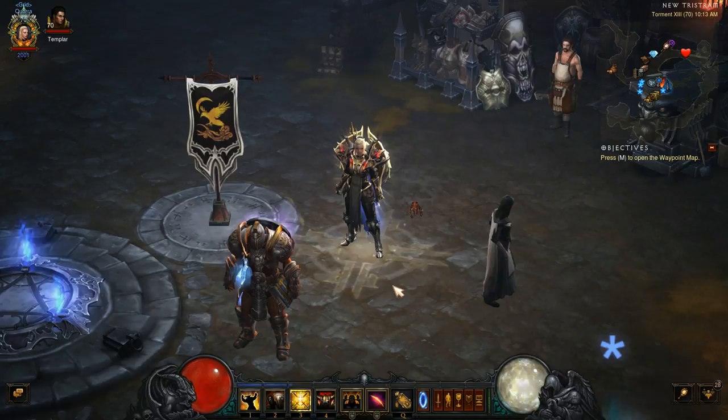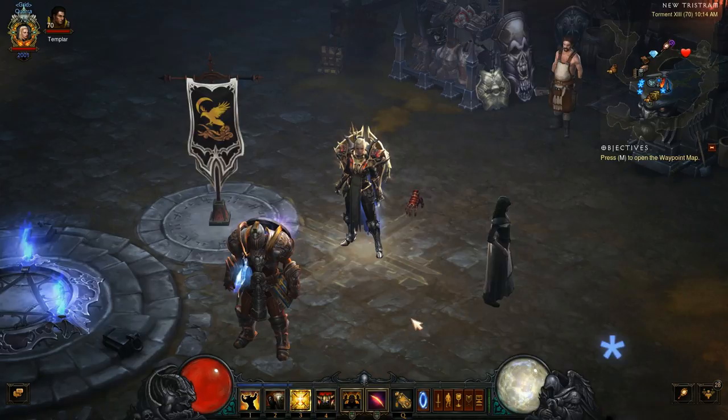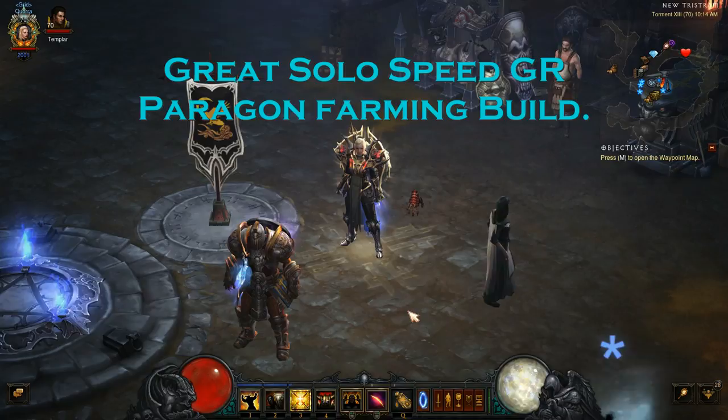Even with it being slightly slower moving if you opt to swap out the defense, or less defensive if you opt to go with the extra movement, it seems to do very well in greater rifts as far as the speed build. So if you're looking for one of the best setups you can go with as far as solo greater rifting, this is probably it.